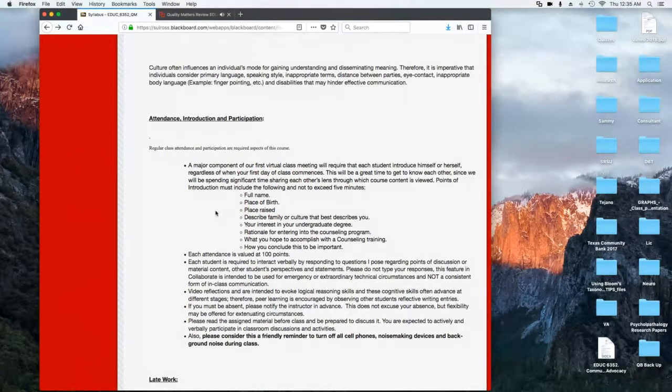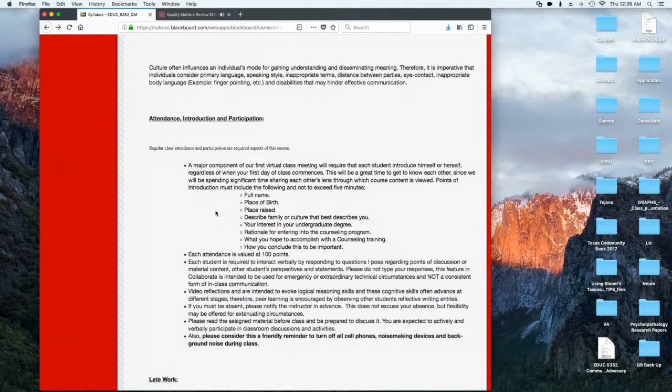So again, if I see a pattern, it's going to affect your grade. It has for a couple of people who could have had a B but ended up with a C, and you really need a B if you want to continue in graduate work. So make sure you attend.